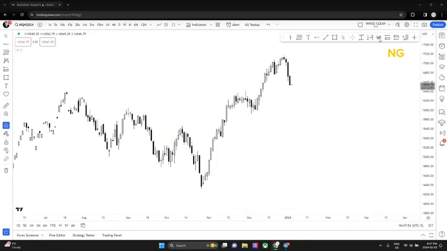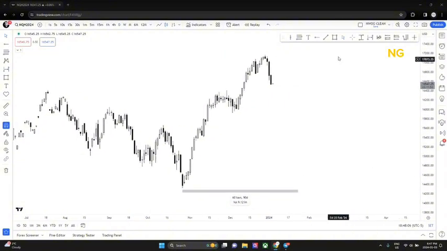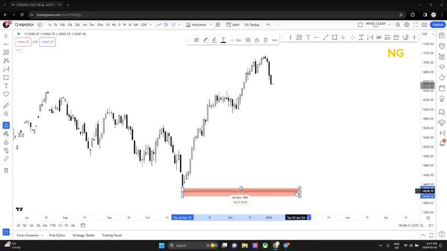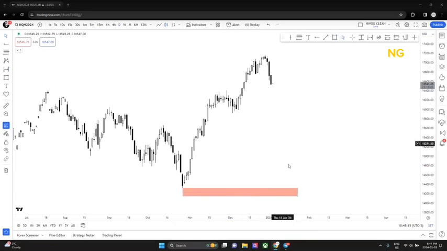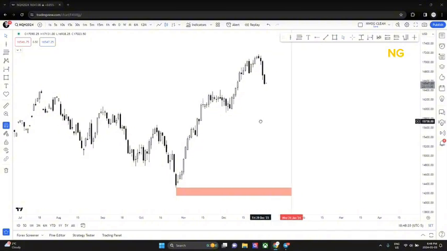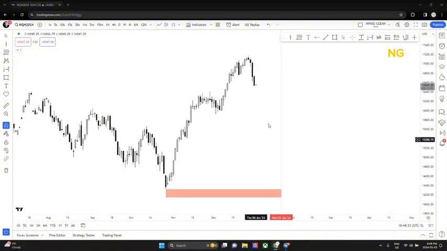Okay. So we need 60 bars, which will be 3 months. So here is where we would start looking for price to change direction and head towards the inefficiencies here, this low, this potentially.